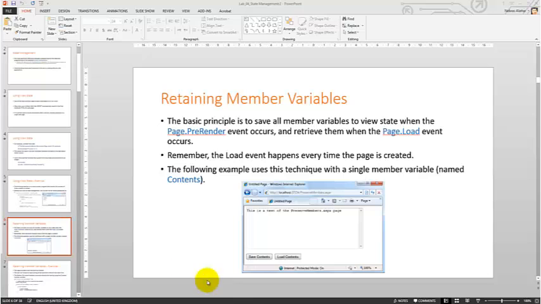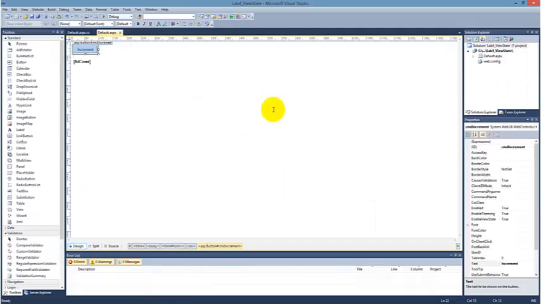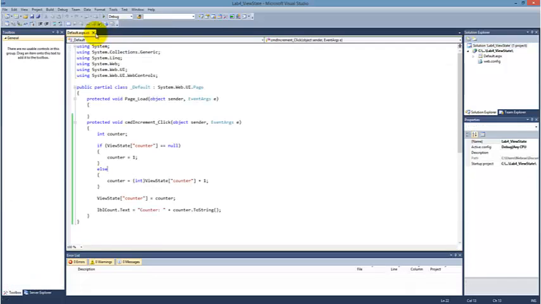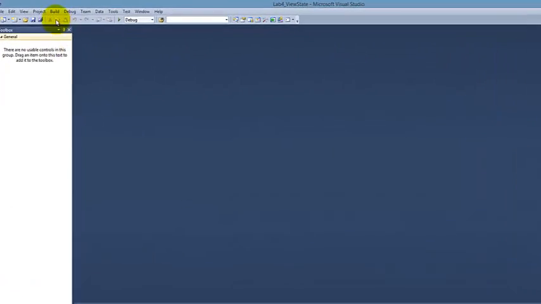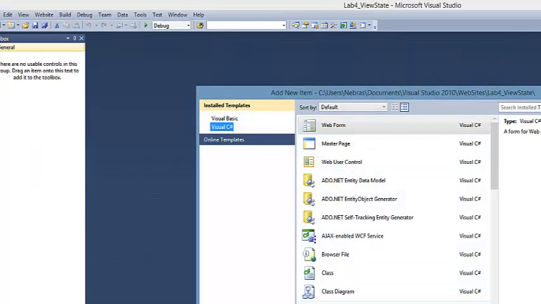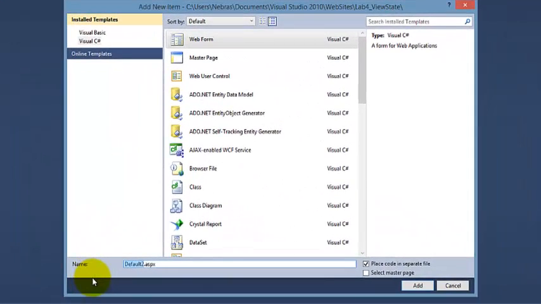So let us add a new web form into this website. I will go to the website, add a new item, then I will change the name, let us call it member variable.